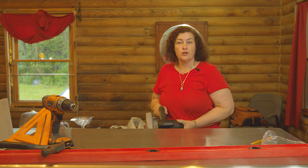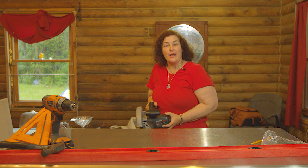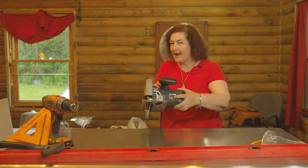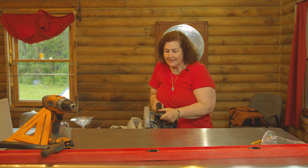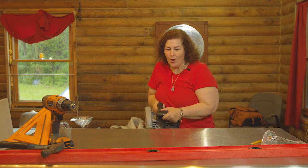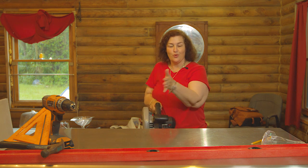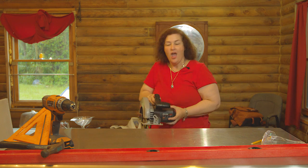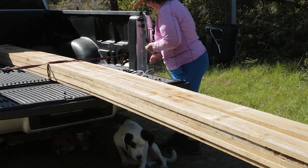One thing I've noticed about circular saws though, once you feel you're strong enough to hold it and do it, you can't be iffy and hesitant. Once you start making the cut, if you just go for it and go straight, it makes the cut way better and way easier. If you hesitate and slow down, it's so much worse. So always make sure you use your square, draw your line well, line it up with this little window here on the edge, get it going, and then just go for it and cut. And you'll have a better cut.